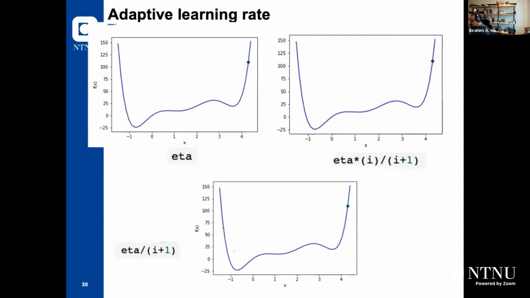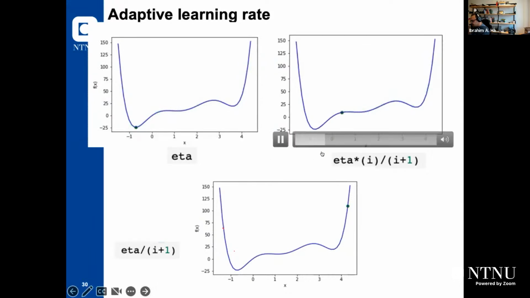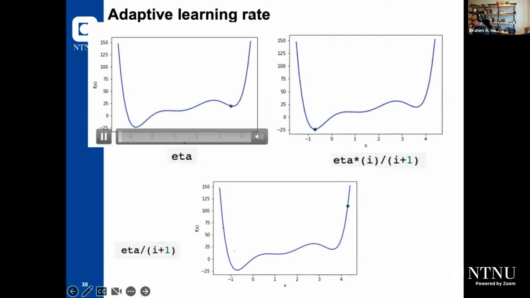Yes, I tried also, because we have this adaptive learning rate, for example. If you want to use eta as a fixed value, because we defined eta equal 0.01, for example, the performance was like this, as you can see. You can see that we are moving at a fixed speed, correct? When we are not adaptive, the step size is fixed. I mean, we have fixed step size or fixed learning rate. So as you can see here, we are moving at the same speed in the left-hand side.